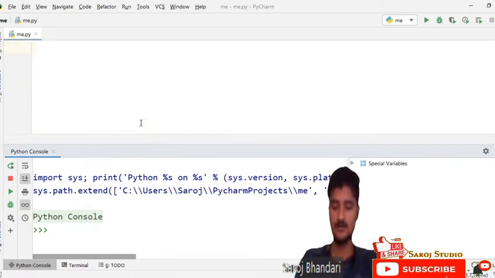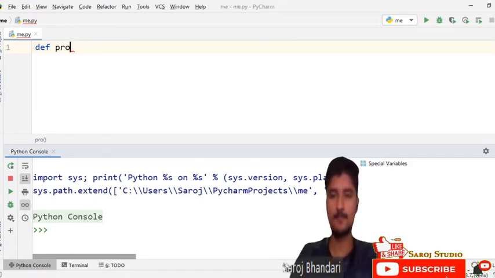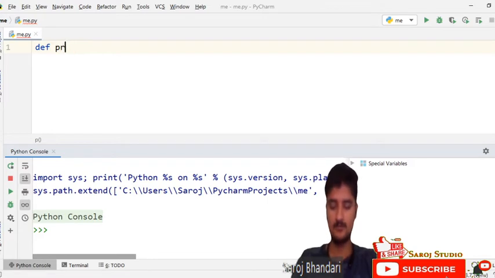Now we are going to define a function. At first, we use the def keyword, followed by the function name. Our function name is print string.